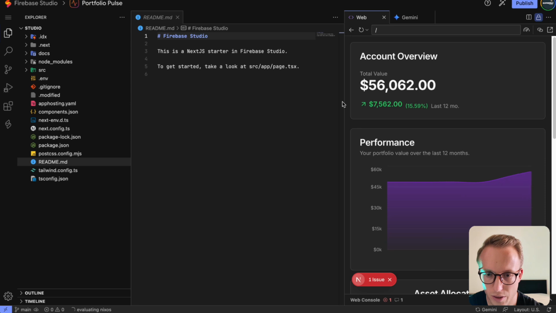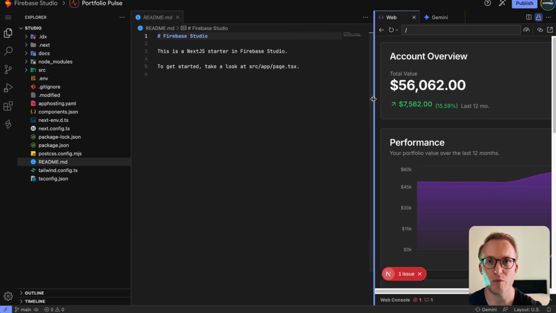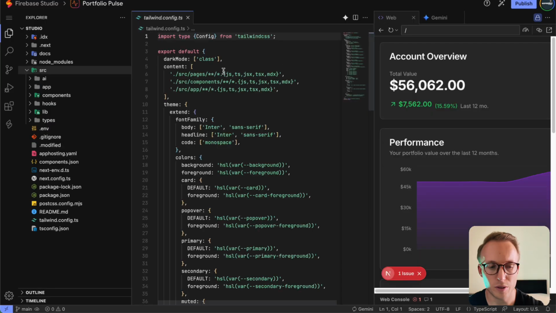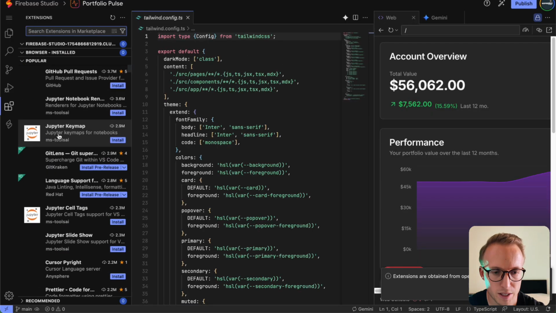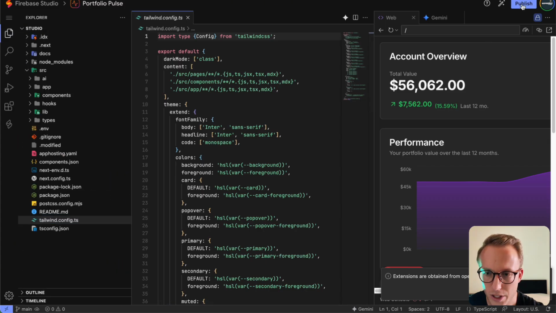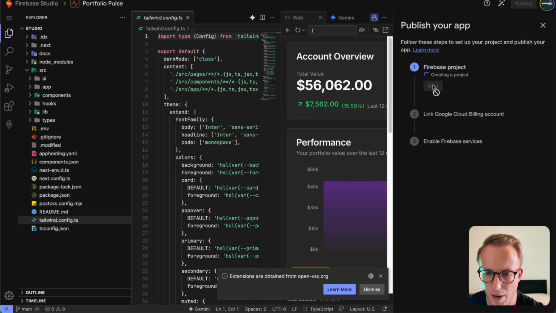And you also have a preview here, so everything in one overview. That's really cool, something I like. You can also download this code. It's like VS Code. You can also use extensions here, and you can also publish it. And then I think it is published on Google Cloud, and it's creating a Firebase project for you.